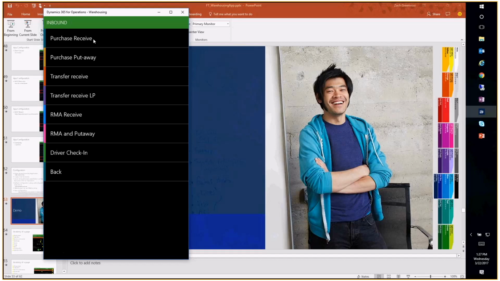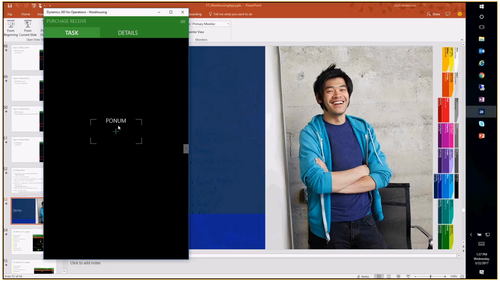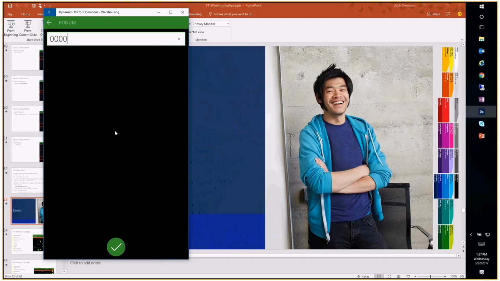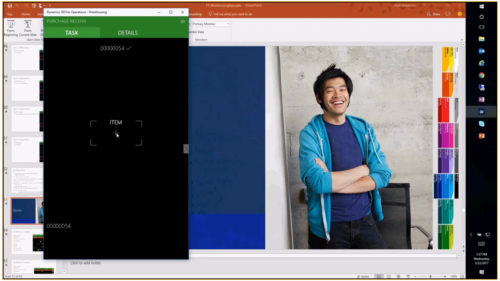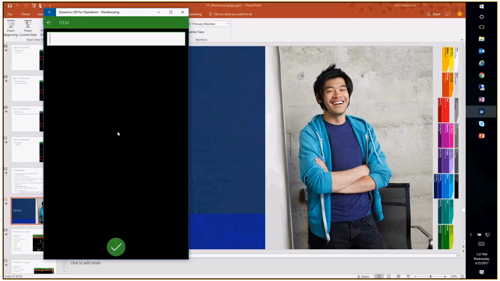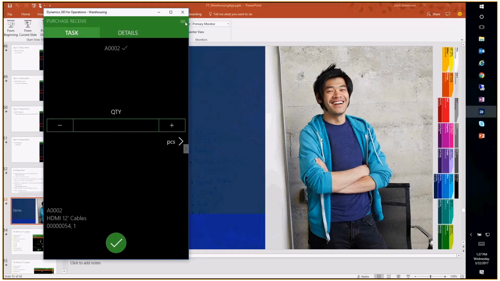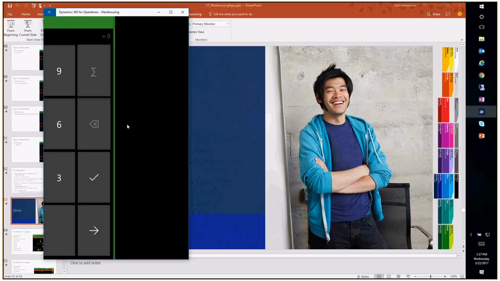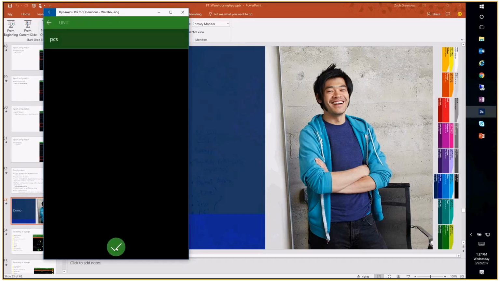So I want to do a purchase order receiving. So I have a PO that's ready to be scanned here. Again, I'm entering it manually here, but it would be very easy to scan this on a barcode. So we're going to scan this item again. Okay, and you can see, again, we can see those options there in the upper right corner, that hamburger menu, as we call it. Okay, so I'll enter in 5 pieces.